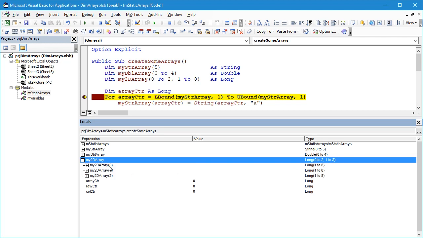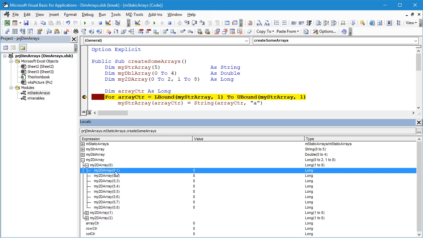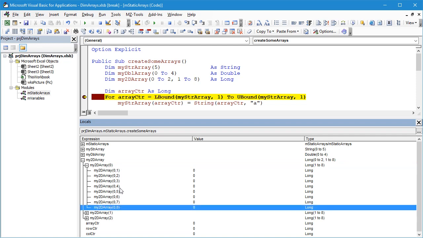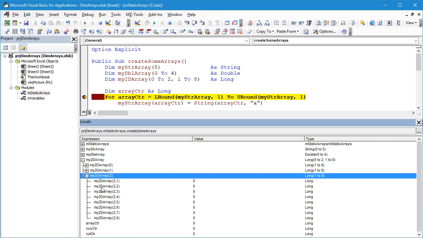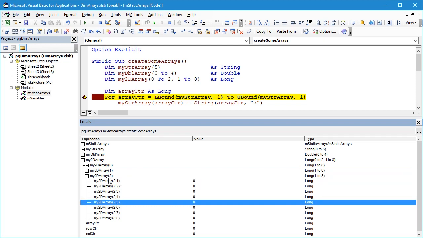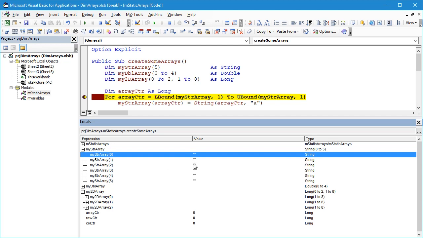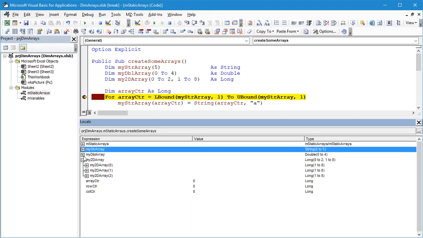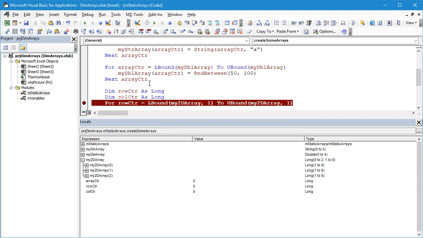So in the 2-dimensional array we can see 0, 1 and 2 as the first dimension, and in each case it goes from 1 down to 8 in the second dimension. So those are the index counter values, and that's the same for each of these 3 in the 2-dimensional array. We can see the values are just 0 to start with. For the string we've got 0 to 5 with just an empty string, and for the double we'll have zeros in there as well.